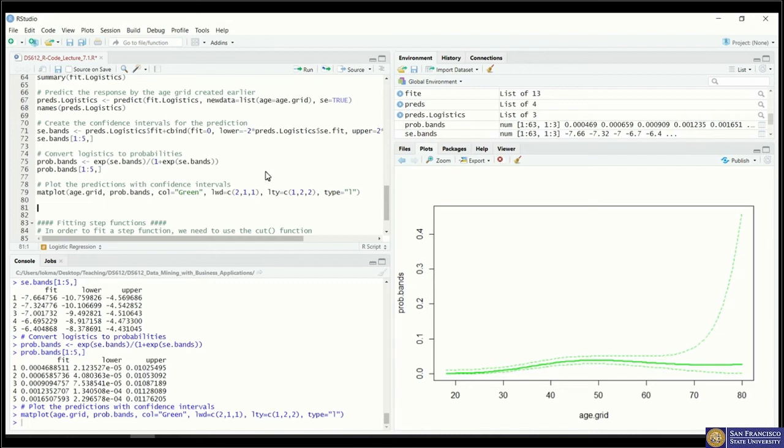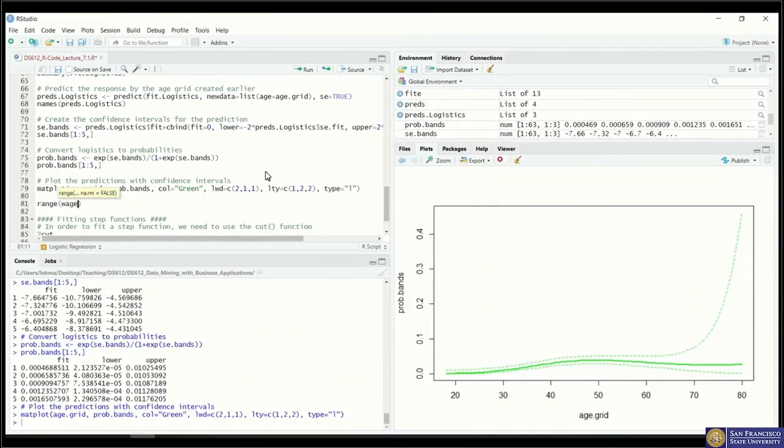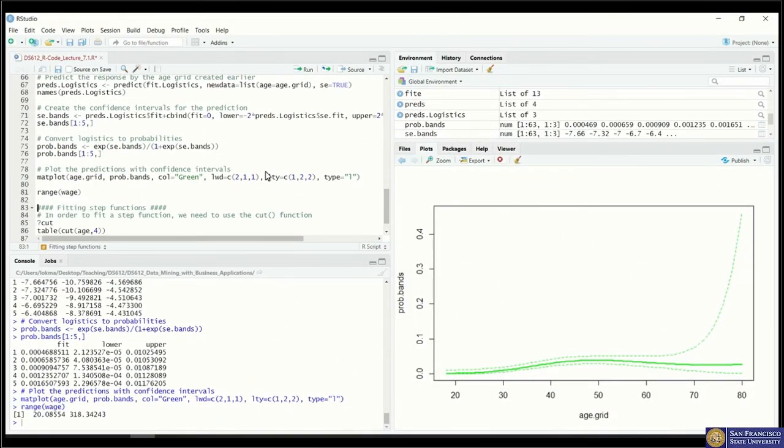Let's say we want to see the range of wages. Let's see, wage with a small w. The wage actually ranges from 20 to 318. So 250 seems like a middle point here, but it's not necessary that we have a lot of people in that range.